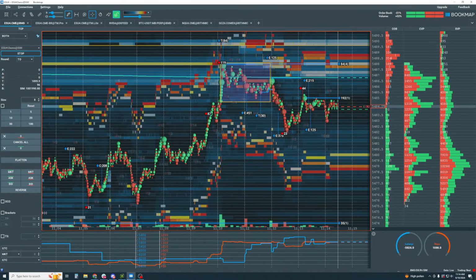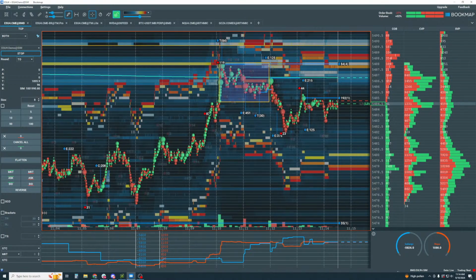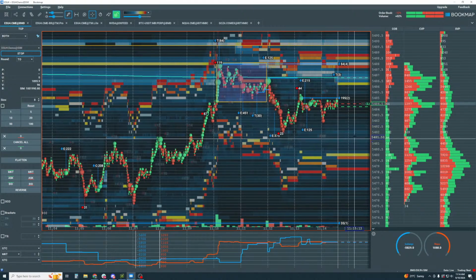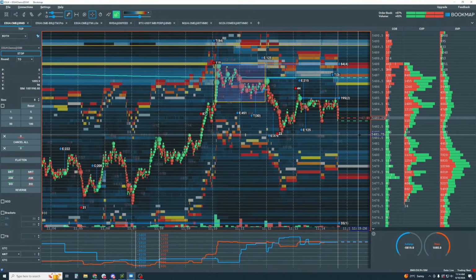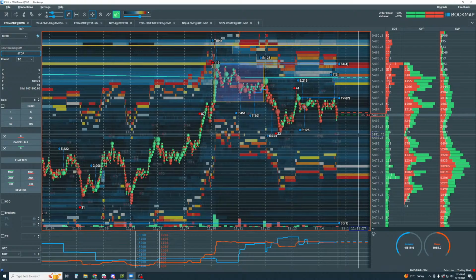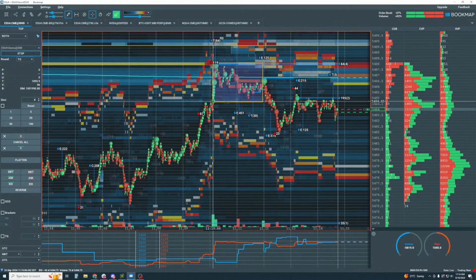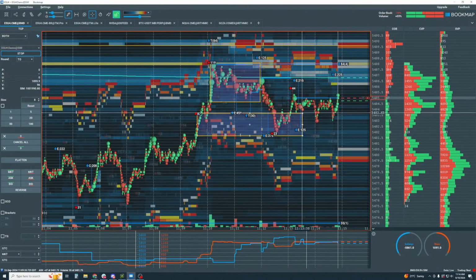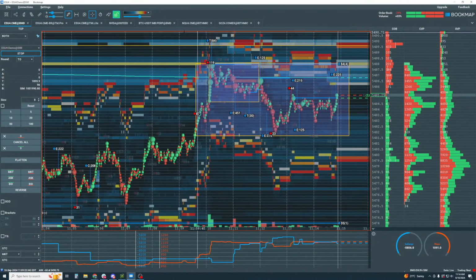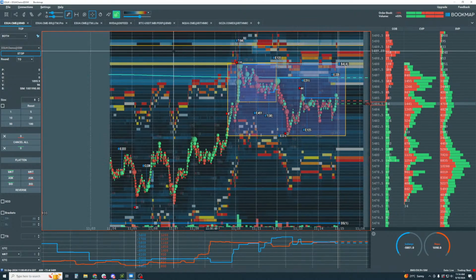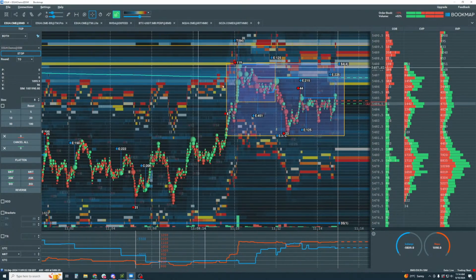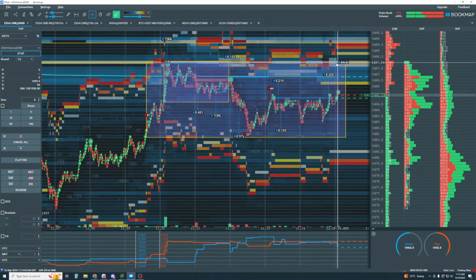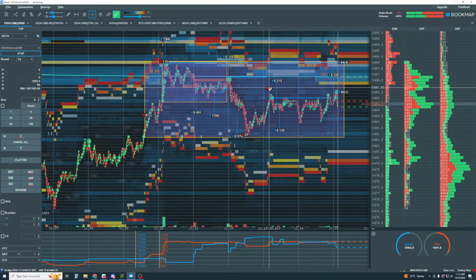Guys, I still don't see a distribution pattern in here. Okay, I mean, we may exhaust out, but this still looks bullish to me. Okay, I marked up this area in here. We did break it. There's another area here, and it's within this big rectangle so far. Okay, so we're still looking for a move on up to the top of the range and the potential for the trending move.